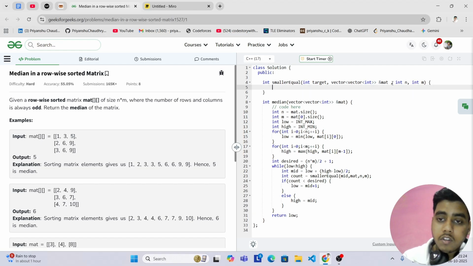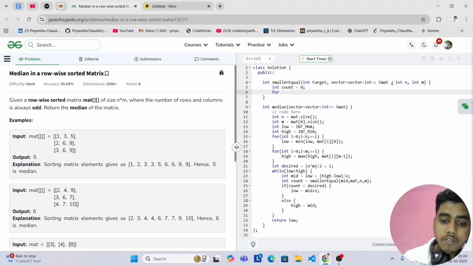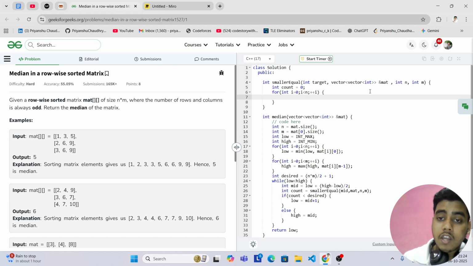Let's say initially my count is 0, and for every row I will go from int i equals 0, i less than n, plus plus i. For every row, I will call the upper bound function, which we all know.